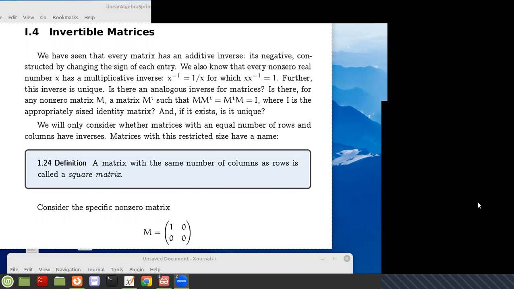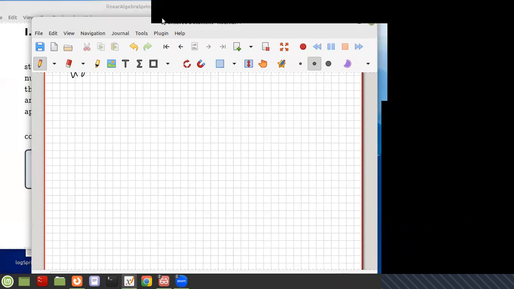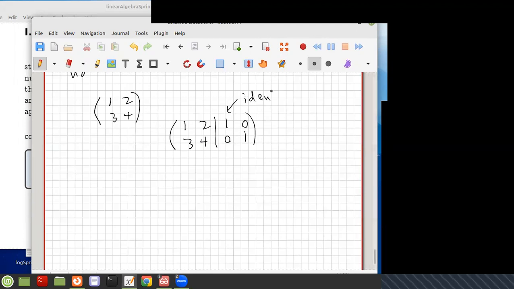So why don't I briefly tell you how to do a matrix inverse, and then we'll go and do homework. This will be really quick. I'll just give you the basic idea. Let's say I wanted to find whether this matrix has an inverse or not. What I do is I form what's called the giant augmented matrix. It's augmented because I put a bar in it. Then over here, I put the identity matrix. Then I'm going to do row operations with this whole matrix, where I treat each row as 1, 2, 1, 0, and 3, 4, 0, 1.